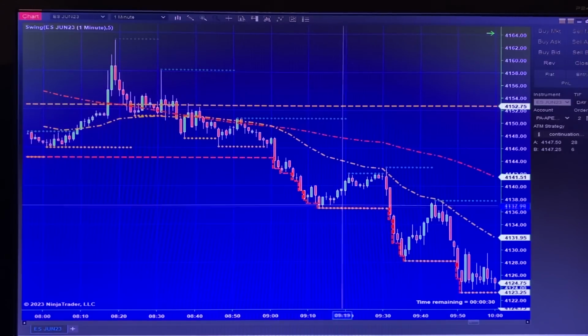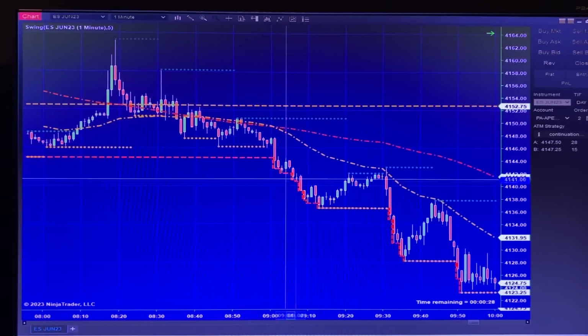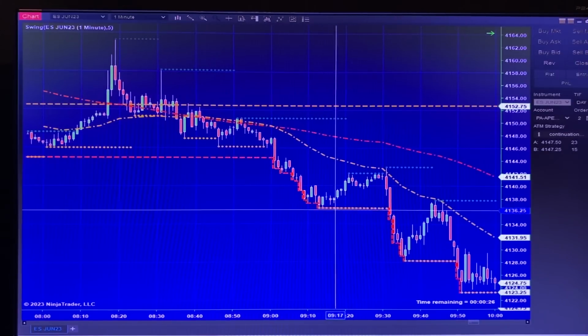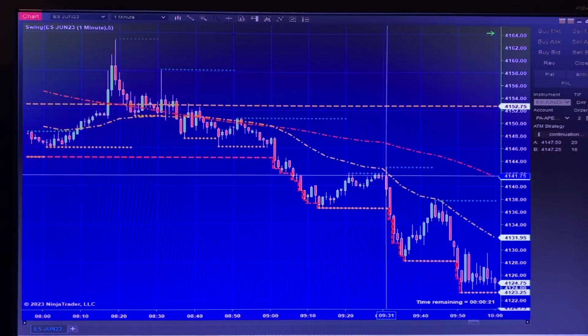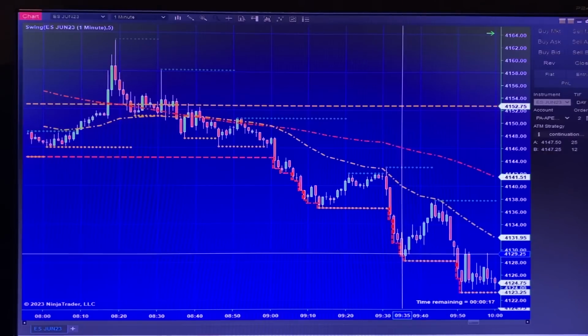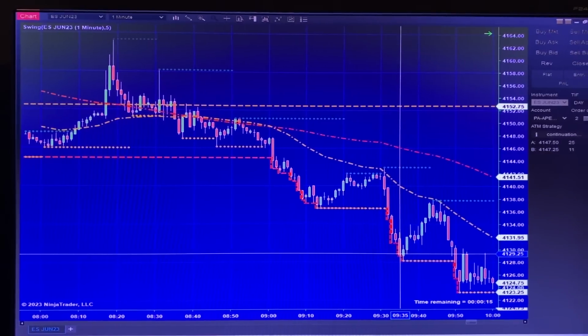And then it created a new pivot low. See, there's nothing to the left. This is actually the low of the day so far. And then it rolled up, hit this gold line again, and then down she went. This is, by the way, those movements are not by accident. It's because there's big money playing those lines.